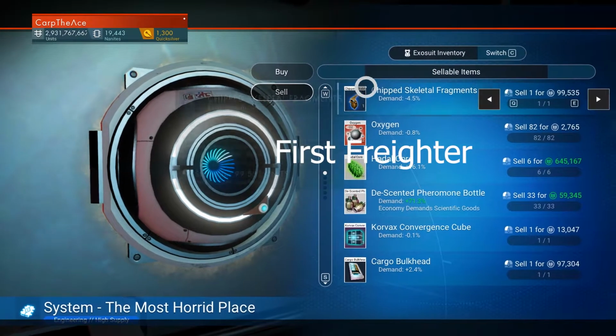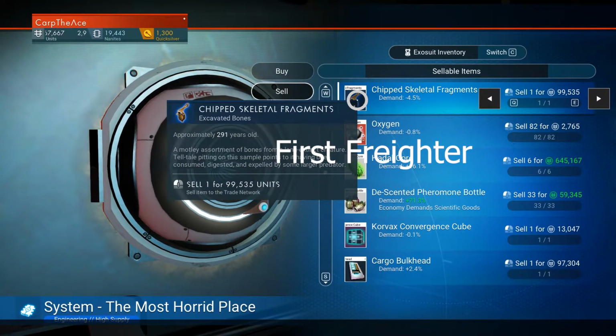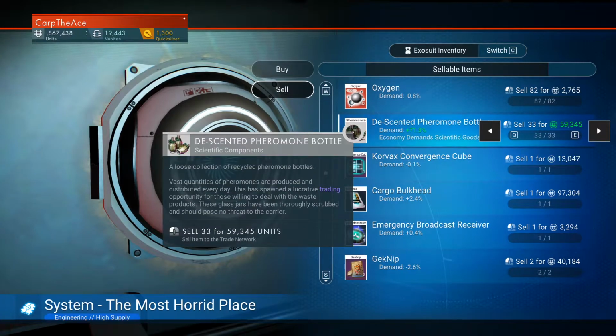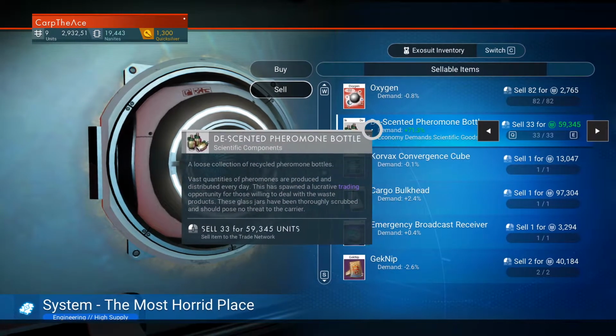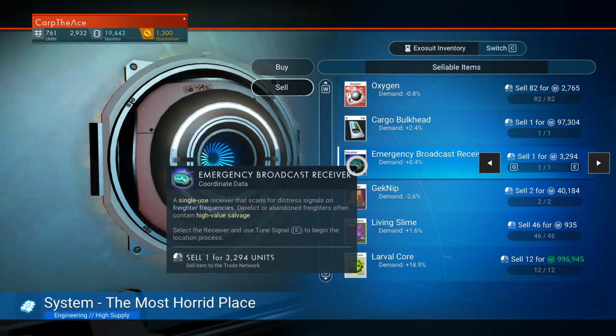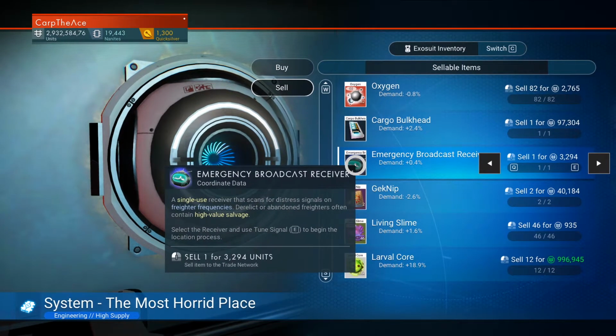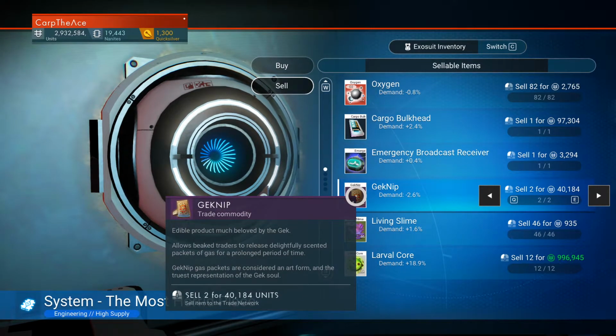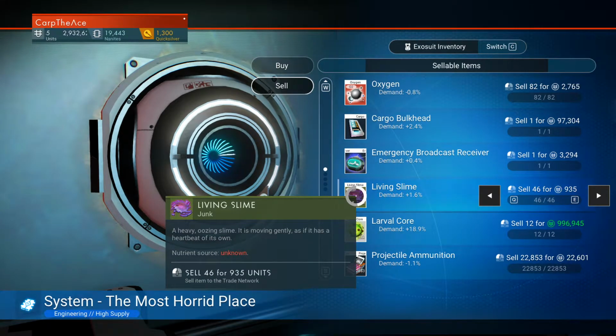So for those of you who are interested in exactly what I got, about 2 minutes of footage here of me selling everything that I found in the freighters. The prices, now this is another factor too, some of the demand prices can be 5, 10, 15%, so that's going to differ for you as far as which space station you go to sell some of your salvaged items that you find. So bear that in mind. This is not an exact science.